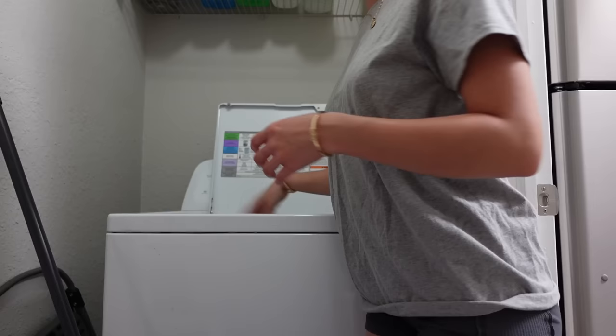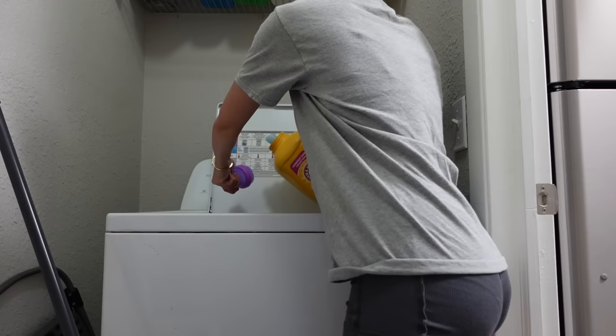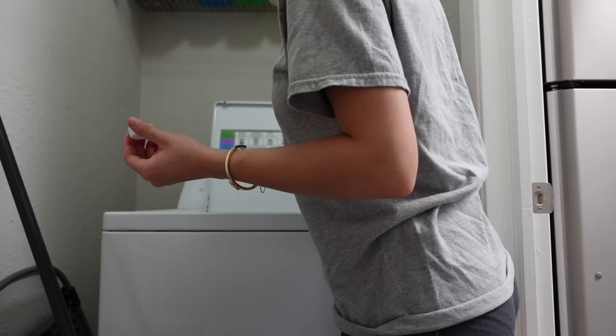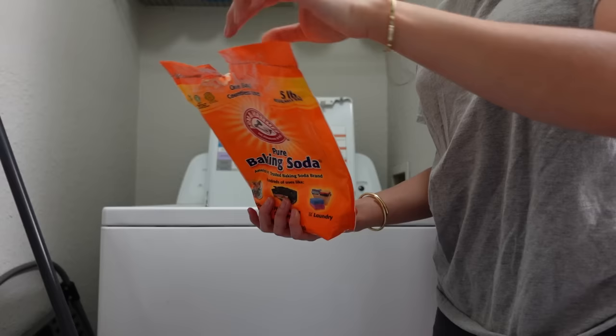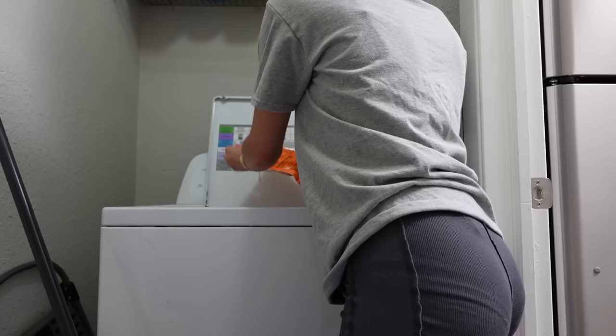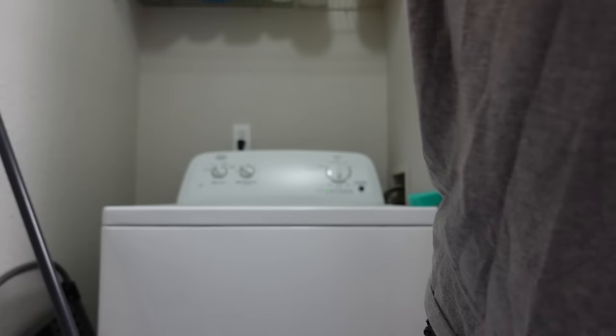I'm going to use two cups of Arm & Hammer detergent for the white load, plus a little bit of vinegar and baking soda to keep my whites staying white. Bleach can actually sometimes make clothes yellow — though it works great on my white bathroom rugs. For clothes, it's vinegar and baking soda. Setting it to a regular cold water cycle with auto sensing and the first load is going! I just have to wait for the rinse cycle and then put in my fabric softener. Also have a pillowcase in there which I wash separately.